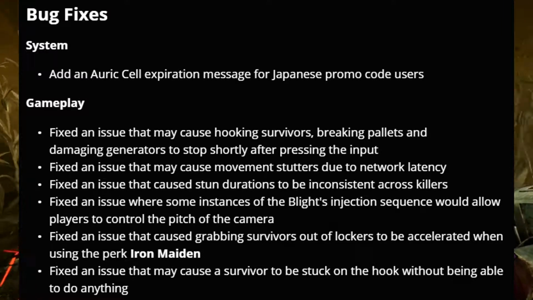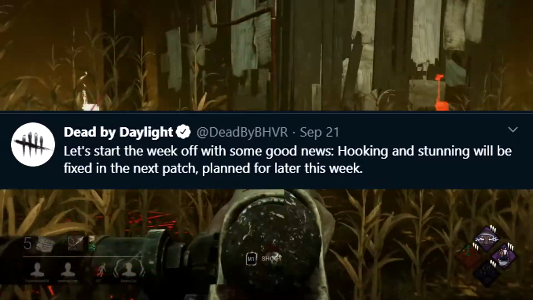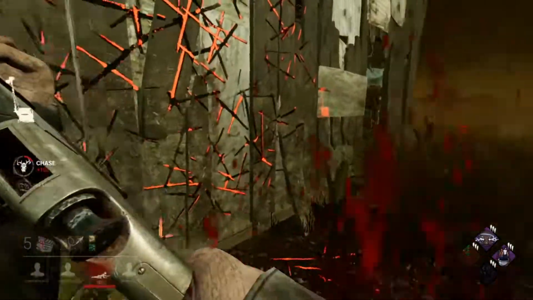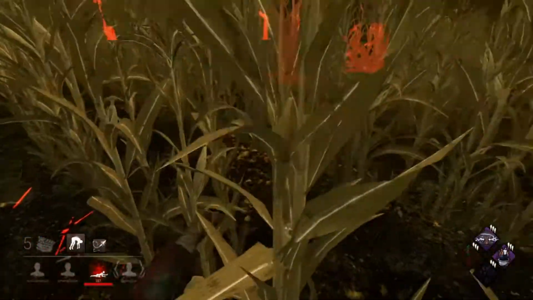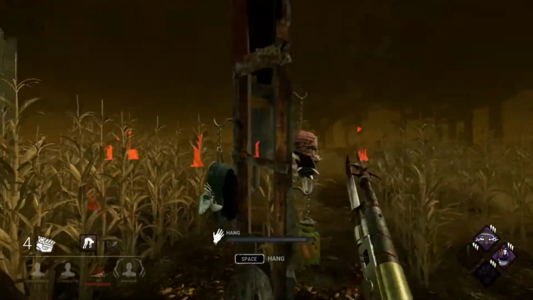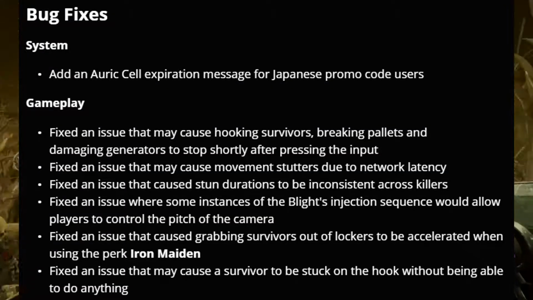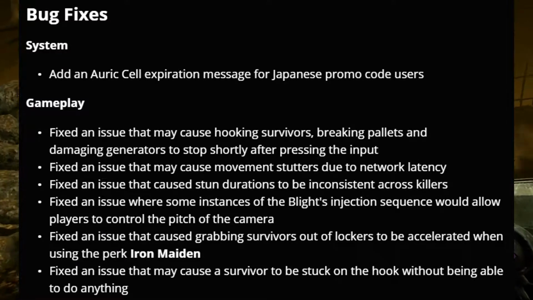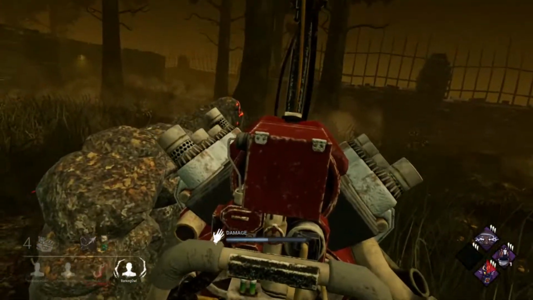Here's the bug fixes. I'm just going to talk about the notable ones. There was an issue where killers could not hook survivors, and breaking pallets and damaging generators stopped shortly after pressing the input. I experienced this a little bit as the killer. You no longer have to drop a survivor before putting him back on a hook if you run into that bug. And I guess there was a fix for an issue that may cause the survivor to be stuck on the hook without being able to do anything. And there's some other fixes there, but they're not quite as substantial.